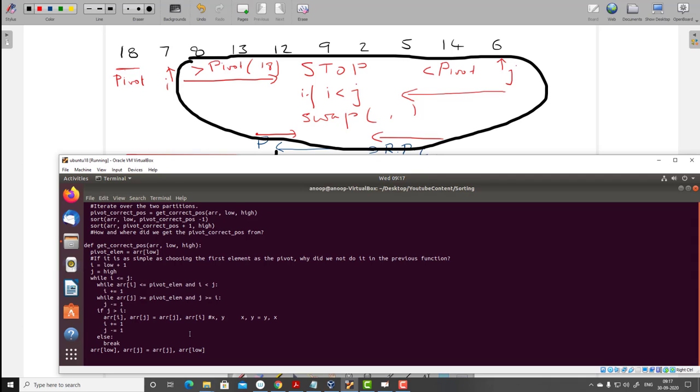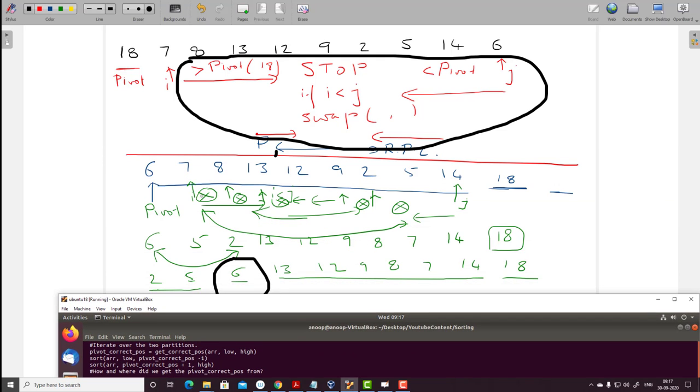You might get confused with this, perhaps, that why am I using J? I suggest you use pen and paper to figure out why we are using J and I. Okay, because the condition says here J is greater than or equal to I. Till that time I have to decrement J, and I had stopped at 13. J would have gone past. If you see here, I had stopped at 13, right?